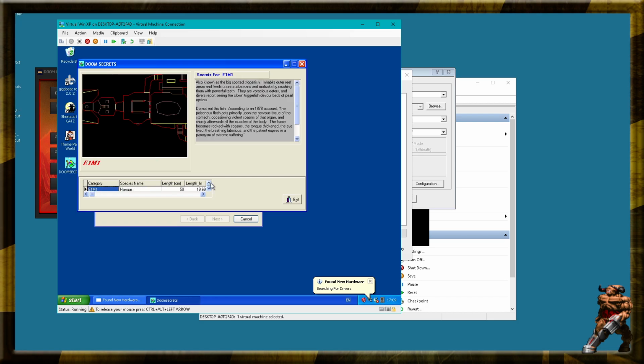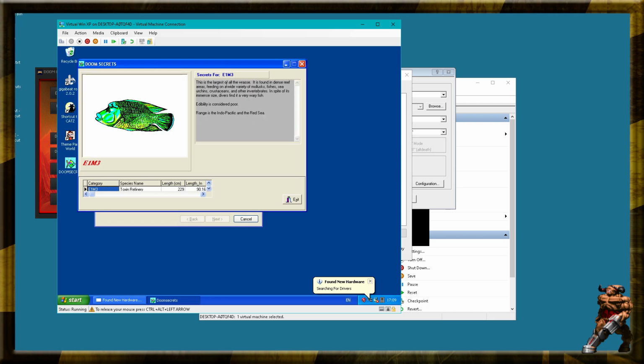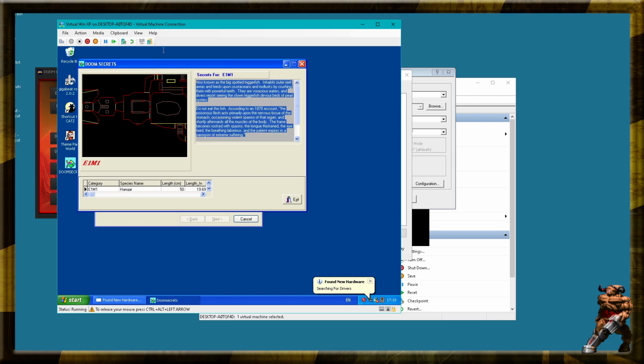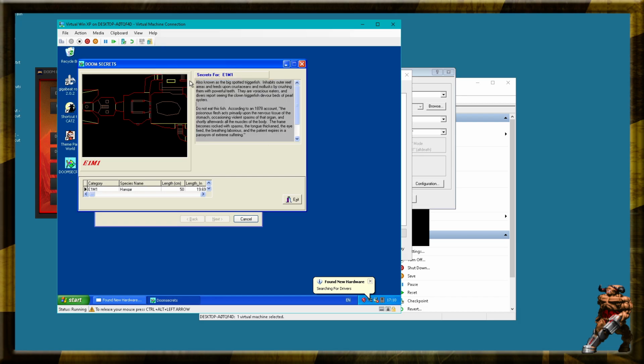But the whole point of it was there's like a project, Fishfax, I think it was called, that came in Delphi, which literally displayed images of fish and a description of it. So by messing around with it a little bit, you can set it up to just display the maps for the Doom photos. You want to add in like a zoom in, zoom out functionality, or just a scroll function or whatever. It would tell you how to get secrets from E1M1 and so on.